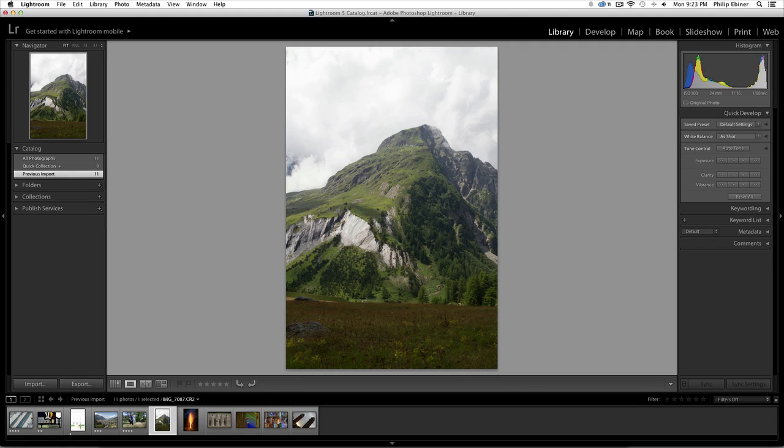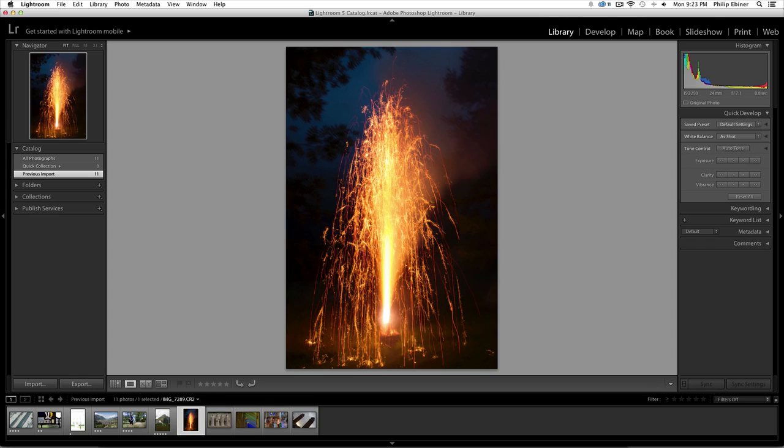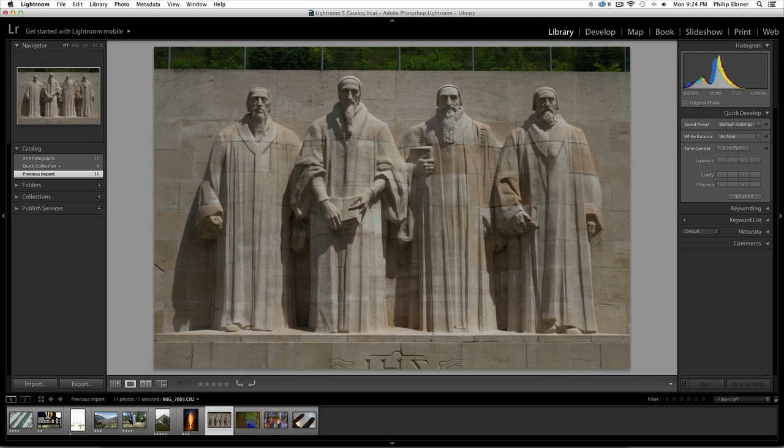Ooh, okay, I really, really like this photo of the mountains in the Swiss Alps. I'm going to give this a 5 because I think I can make this look really amazing. Something that I would want to even put on my wall. Okay, let's check out this one. This one's a pretty cool photo too, a long exposure that I took when we were shooting off fireworks on Swiss National Day, August 1st, which is basically the Swiss version of, well, the Americans' 4th of July, so it's their national holiday. So I'm going to give this one a 3. It's good, but it's not my favorite photo.